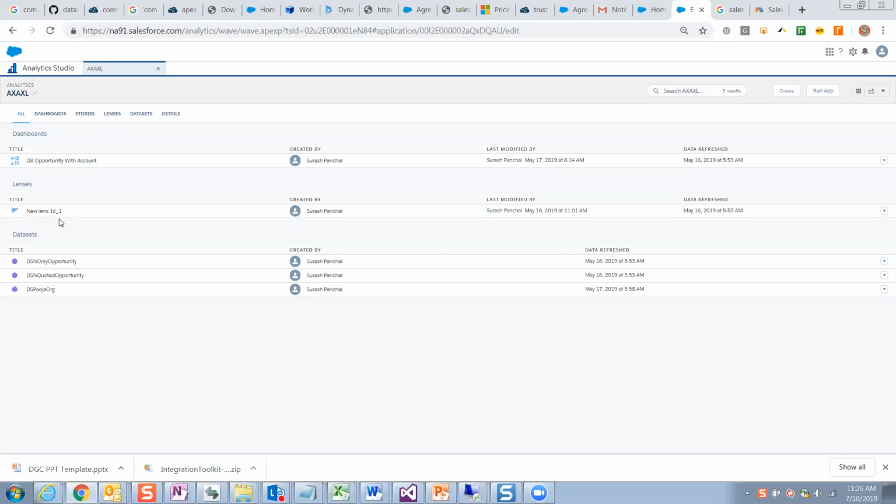And basically, Einstein Analytics is a separate cloud altogether. In that cloud all the data can be brought in. For example, you can not only get the data within Salesforce, but you can get external data sources also, like from Dynamics 365 or Oracle or some other databases, or any other CSV or whatever it is.